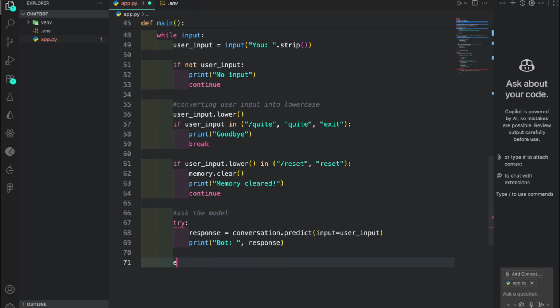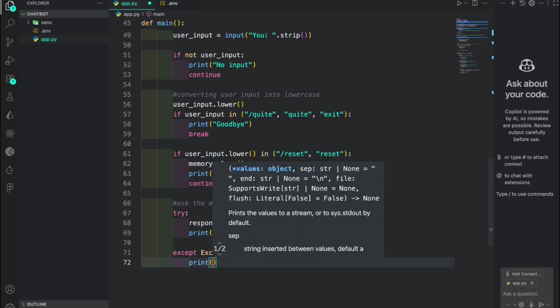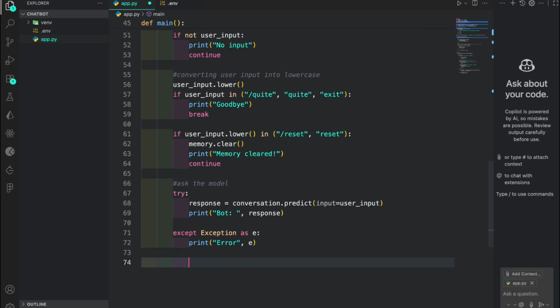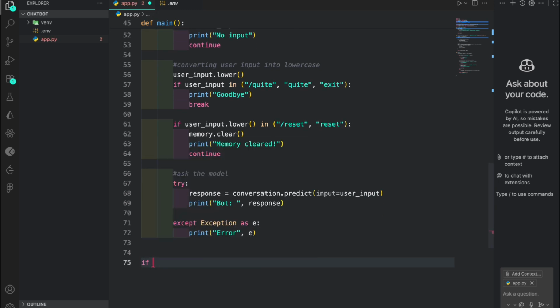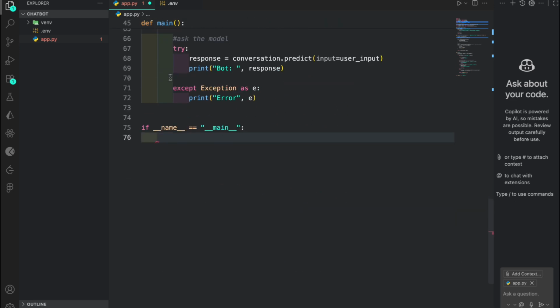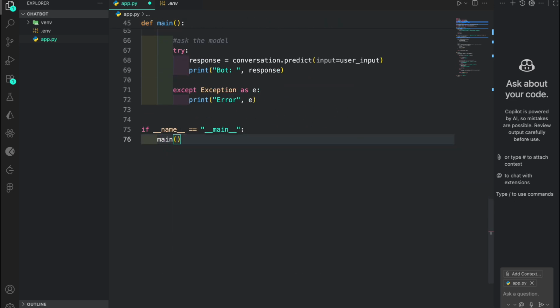If that is not the case, then we'll say except Exception as e, and then we can print the exception, say error and then e. At the end we will say if name equals main, then we will invoke this function, main.